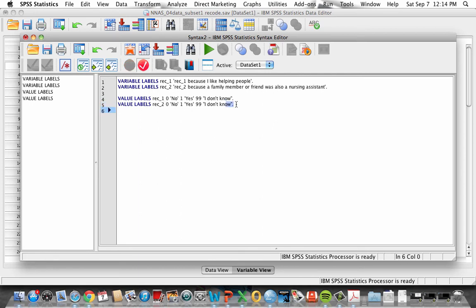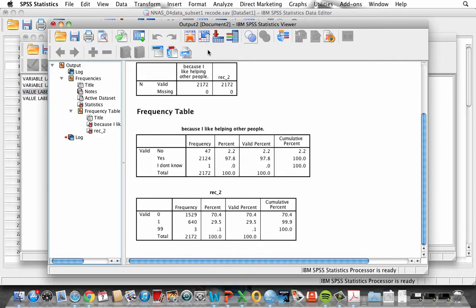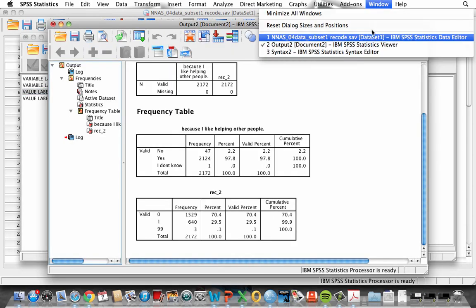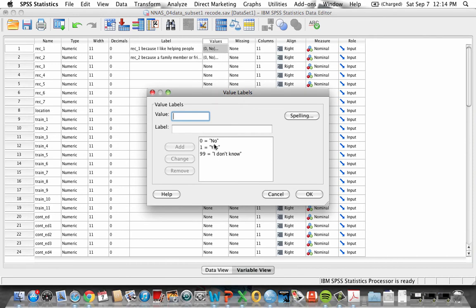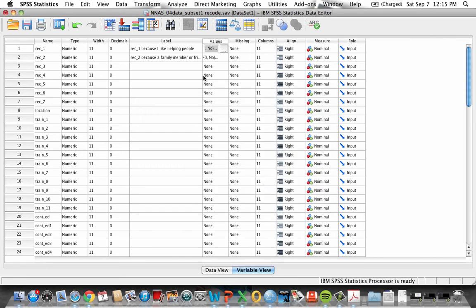And so again, we can select both of these, run them, and if we go look at our data editor, notice we now have our value labels. And again, if we do click on the number 1, notice the "I don't know" has been changed to include the apostrophe. But then also, if we look at number 2, remember it did not have any values.